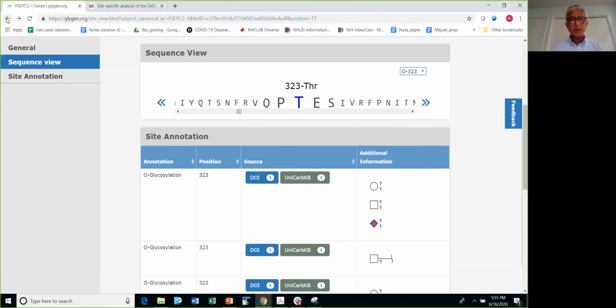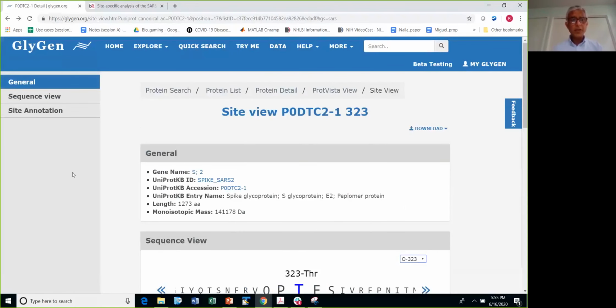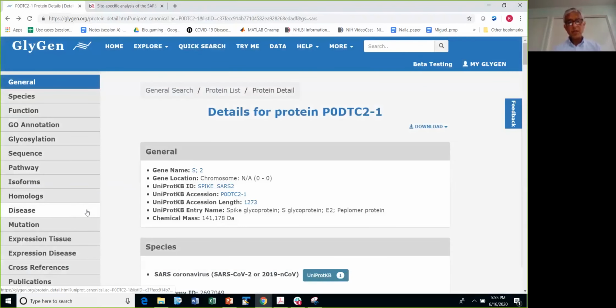I'm going to talk about a few things which we are looking into. We don't have them yet. Even though people are talking about mutations in SARS and how it affects binding and so on, once some of that information is better resolved, there is a possibility we can provide that type of information also from a mutation tab. But again, that information first has to be validated at some level, published in peer-reviewed journals and so on.